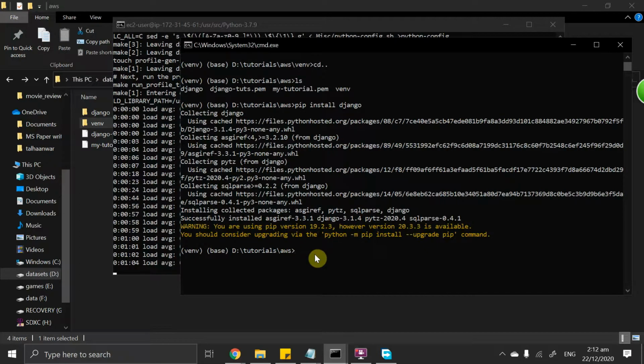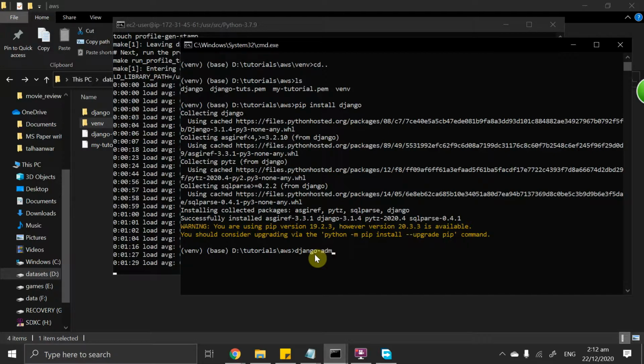The next thing I have to create is a Django app. For this, I will use two terminologies. One is the main app, another is the sub app. Main app is the overall Django structure, and sub app is your app in which you are doing something. You can have one main app and multiple sub apps. You can call them whatever you want, but I mostly use these terminologies. So that's easy for me.